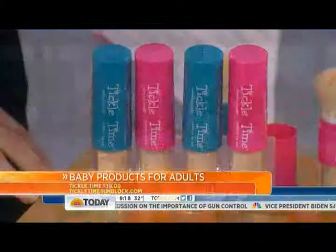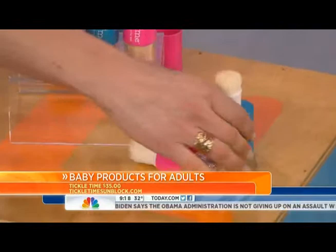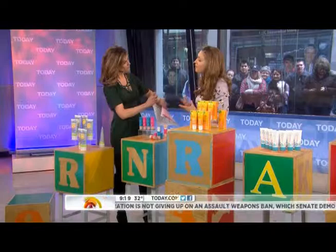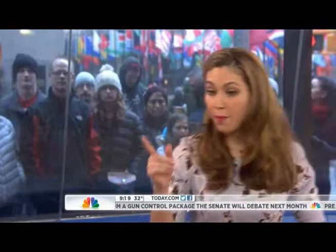This is the one that I, being the mom of a one-year-old, am obsessed with. This is Tickle Time, $35. Putting sunscreen on kids can be like wrestling a worm — they hate it because it drips in the eyes. So this is powdered sunscreen — you can see the plume of powder. A recent study showed that most skin cancers are found on the left side of adult faces and on hands, because when you're driving. This is the perfect thing for a mom to keep in her car, because with lotion it gets greasy on the wheel. So that's a great thing to keep in your car — and don't forget the left side of your face.